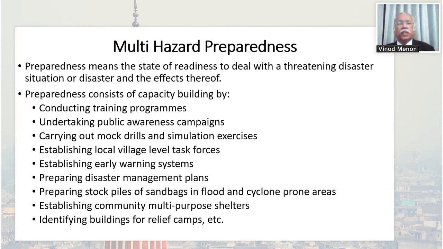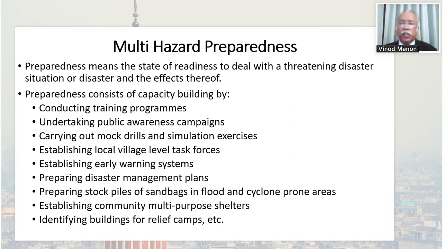And for multi-hazard preparedness, it has to be a state of readiness to deal with a threatening disaster situation or disasters and effects thereof. And preparedness consists of capacity building by conducting training programs, undertaking public awareness campaigns, carrying out mock drills and simulation exercises, establishing village-level task forces, getting the community involved, and establishing early warning systems, preparing disaster management plans, at the district, state, and national level.